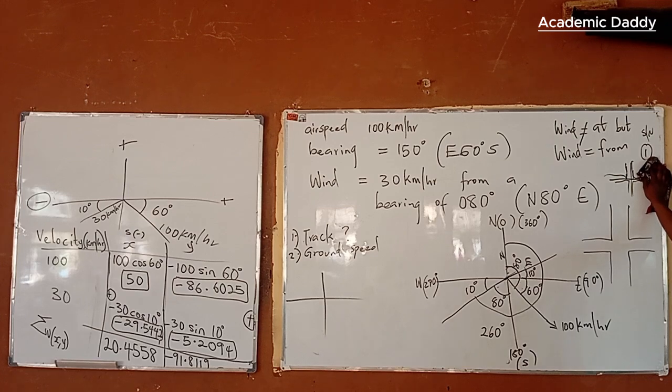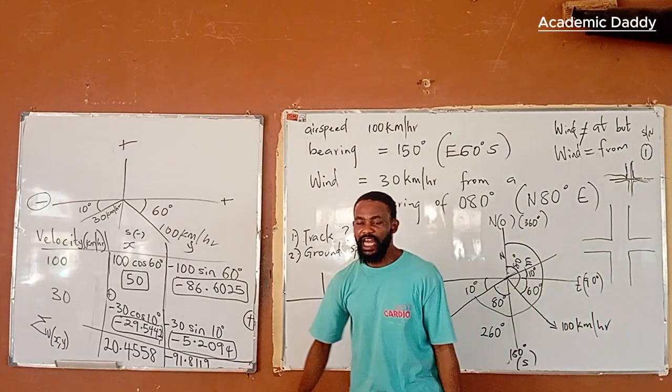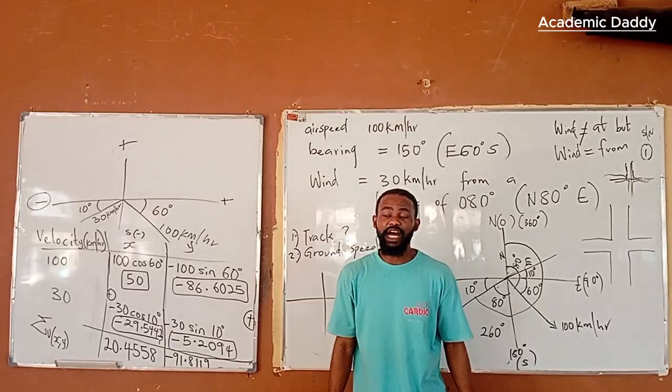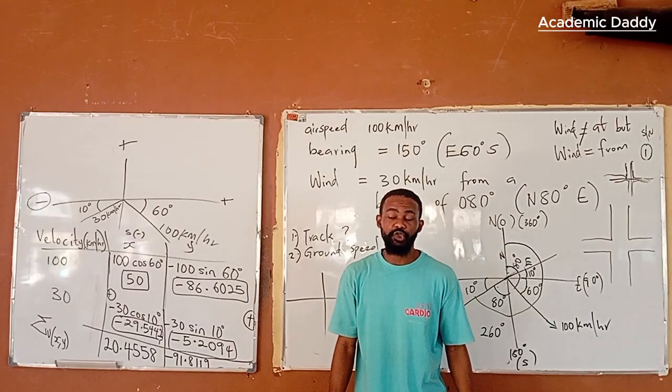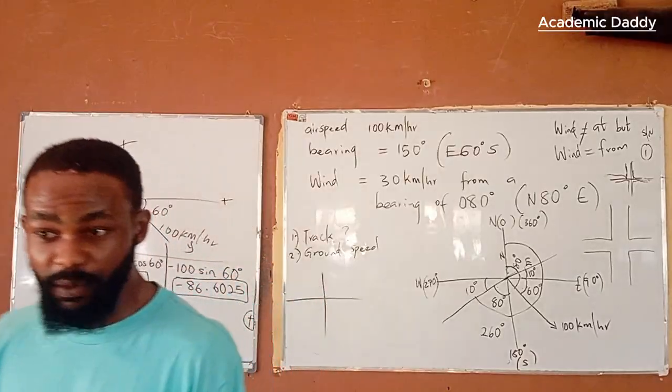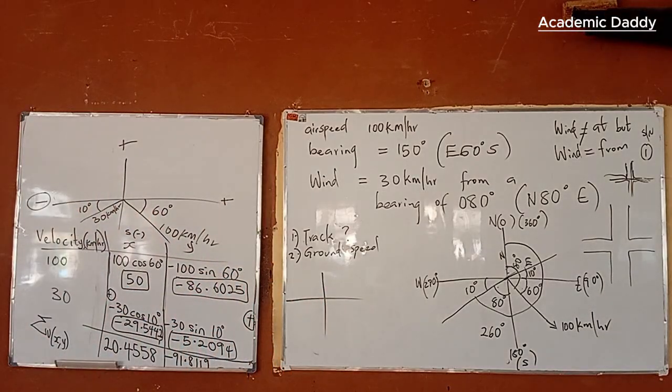Now let me show you why they failed it in your notebook. Your notebook did the tan rule. That's your solution in your workbook. They did tan theta equals x over y, instead of tan theta equals y over x. Hope you remember that the tan rule is y over x. Are you aware? Yes. When you do it with y over x, you will get around 70 something, but your workbook got 160 something.